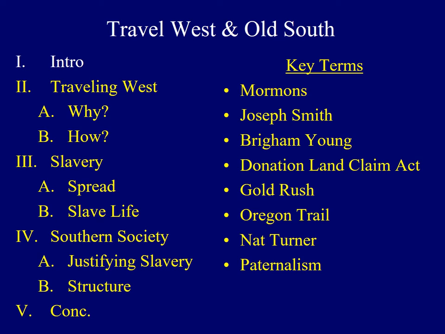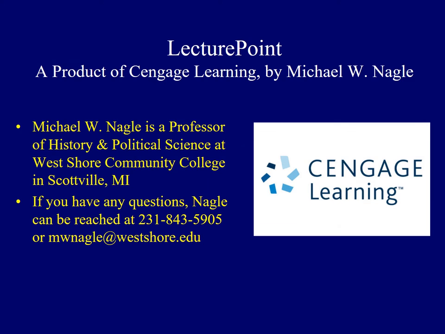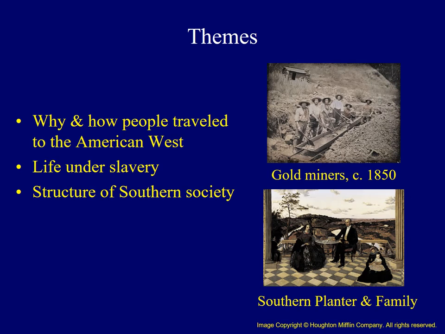Hello and welcome to lecture number 13. Today we will address two important aspects of life in the United States in the years before the Civil War: travel westward and life in the Old South. These two images help to visualize the range of issues to be discussed. On the top we see a group of men mining for gold in California, addressing the first theme. Secondly, we see a portrait of a southern family, and the presentation will address life under slavery for African Americans and profile southern society.